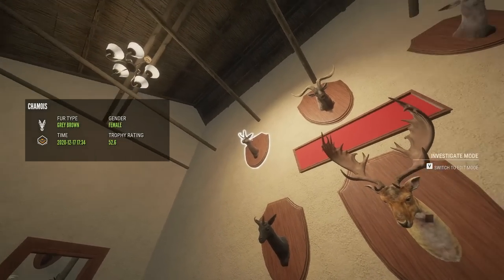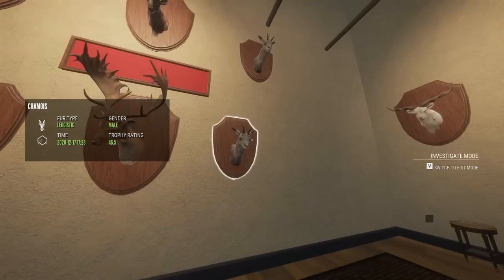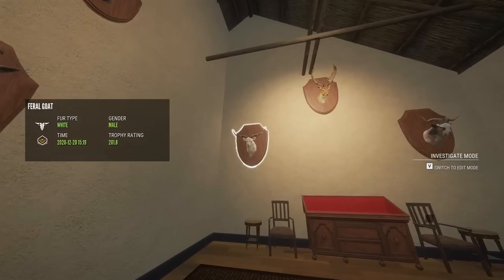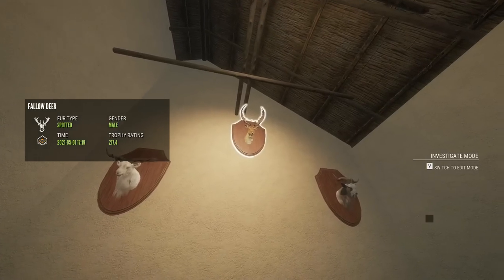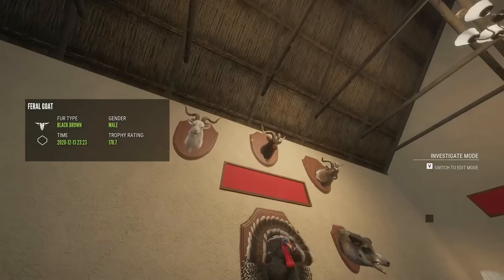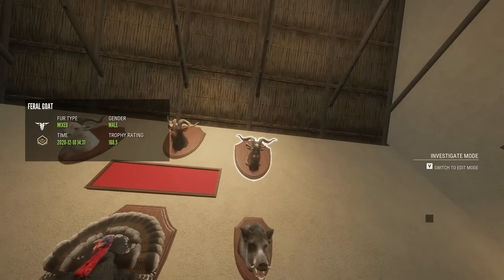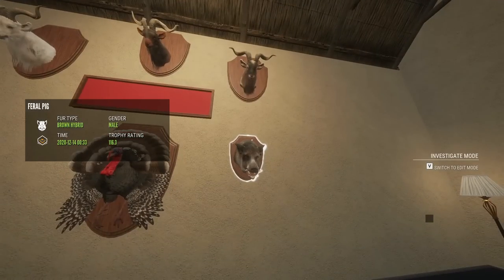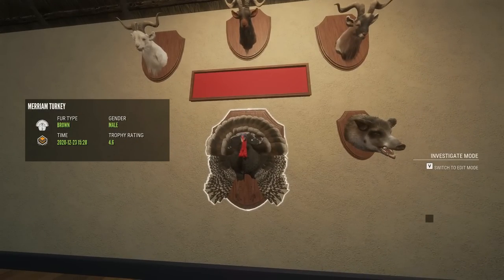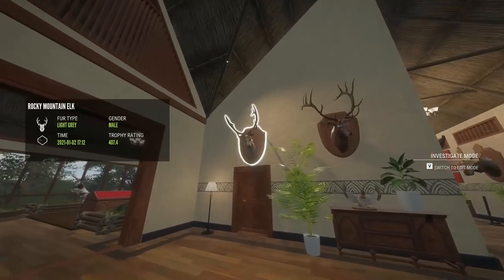That was a female, actually, I believe. Yep. Boy, I kept it. It was kind of cool. Some goats. Leucistic chamois. Another leucistic chamois. A diamond fallow deer. White feral goat. Gold fallow deer. A mixed goat. Another white. The goats look cool. I like this. Mixed. Brown hybrid feral pig. Another diamond turkey. Couple gold elk up here.